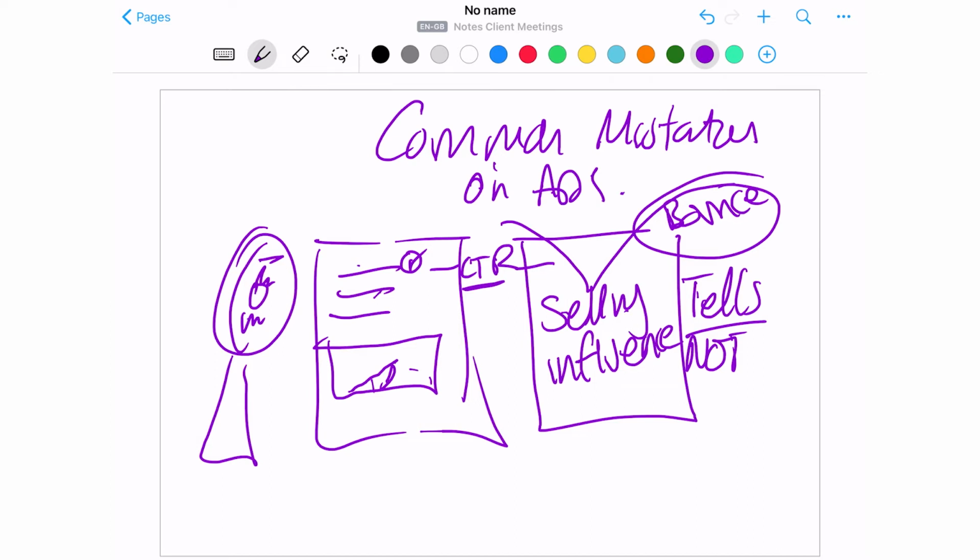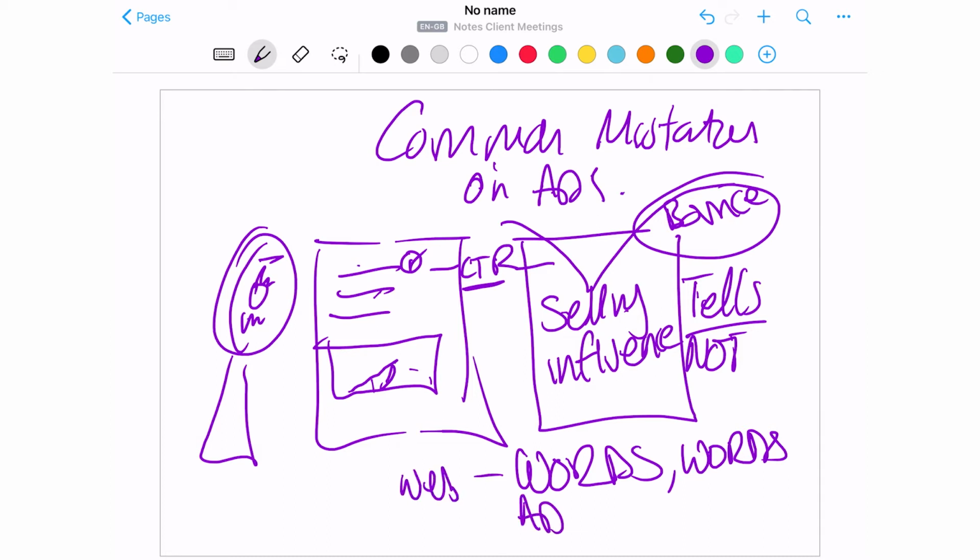So if you would like to get this fixed, what you need to do is look at the words on the website, the words on the ads, and reverse engineer the journey. So someone's done a Google search here, click. Someone's seen your ad, click. Someone's come to the website but not made an inquiry.